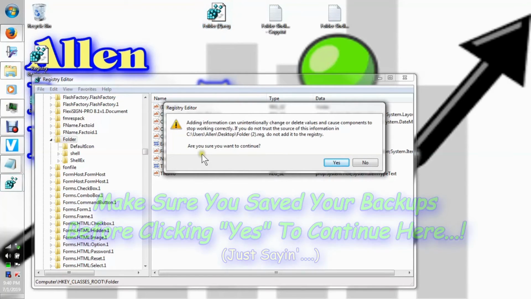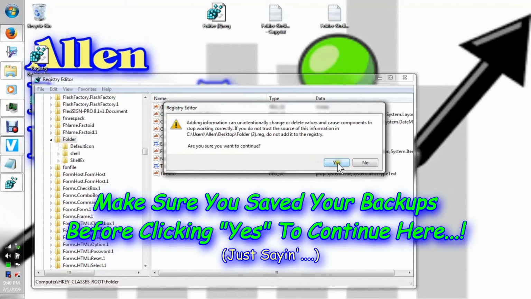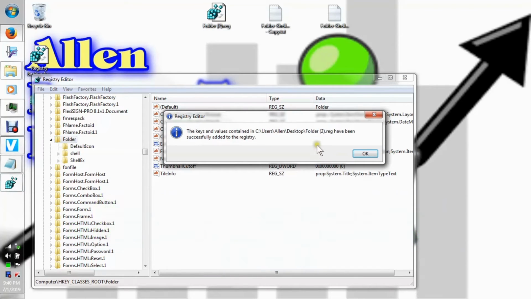It asks, do you want to continue? Yes, we do. And of course, you still have these backed up if this doesn't work. Then hopefully it was successfully added to the registry, and we should be able to watch it appear over here.